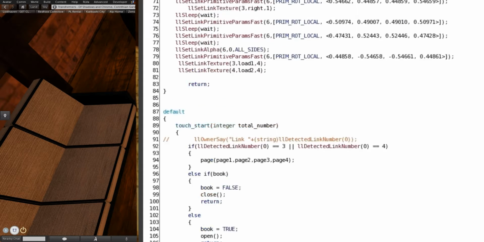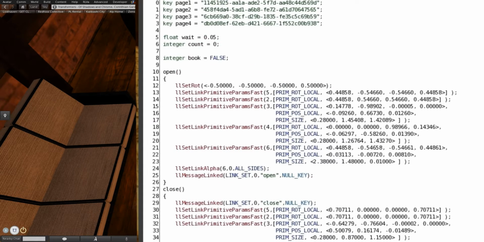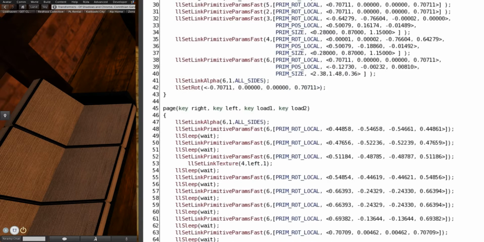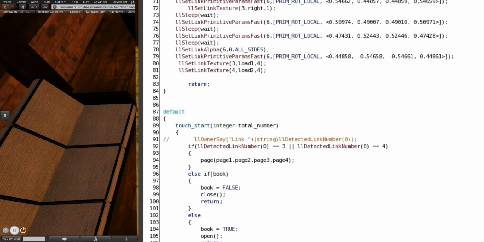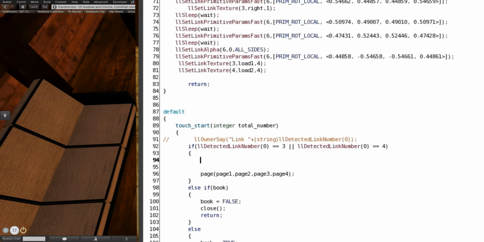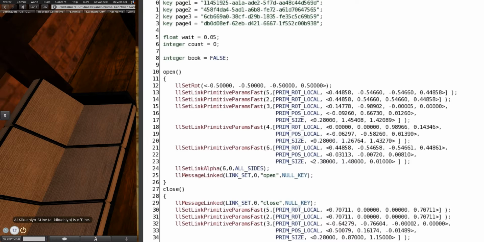Now, what you're going to do is down here we're going to trigger the page turn. Now we're going to move all the control for changing those images down into here. So we already have the count set up there.